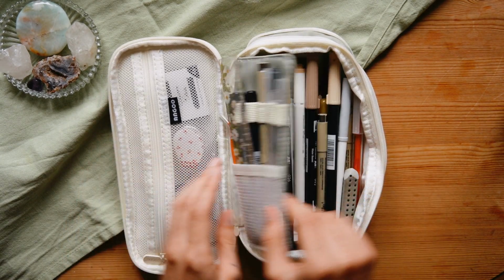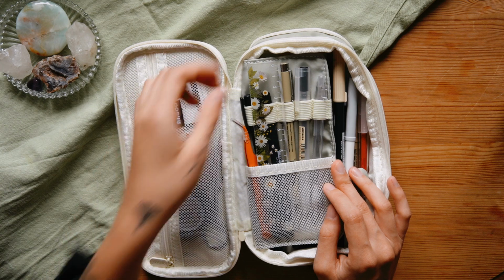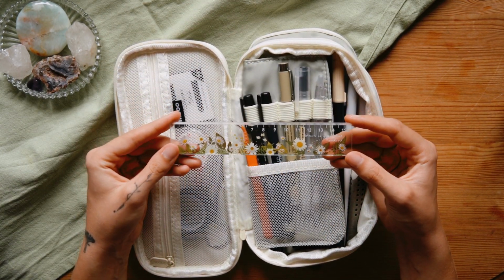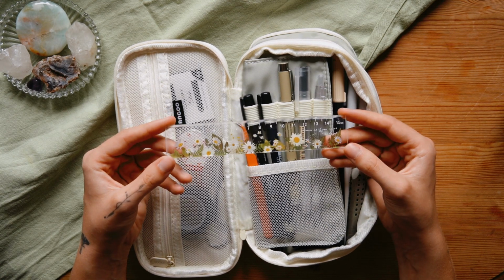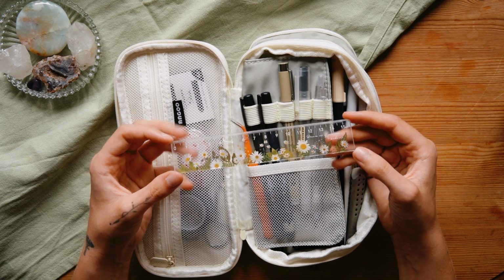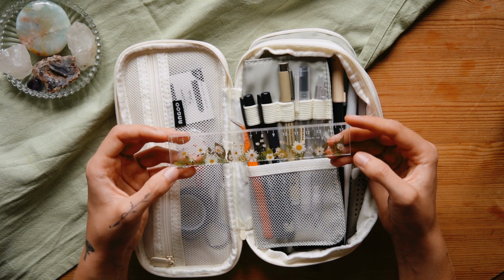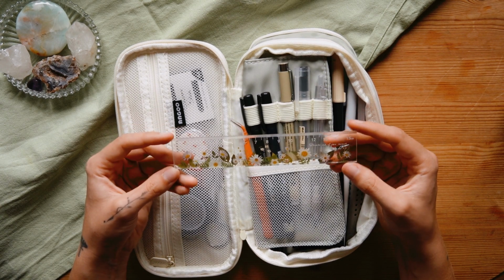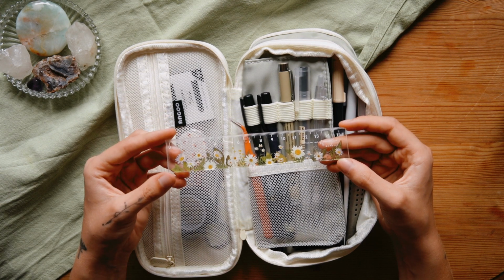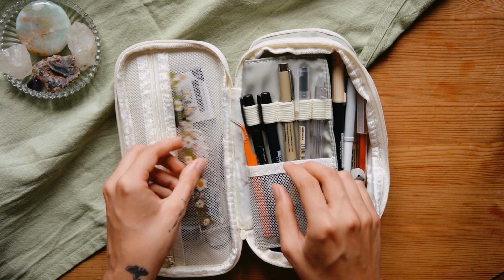to the flipping part. Here I have my most used pens, I guess, plus this little cute ruler. It has some daisies and flowers on it, some greenery. I bought that off Temu. I know. It is 15 centimeters long and it's see-through, and I find that quite handy, but I mostly bought it because I found it was so cute.